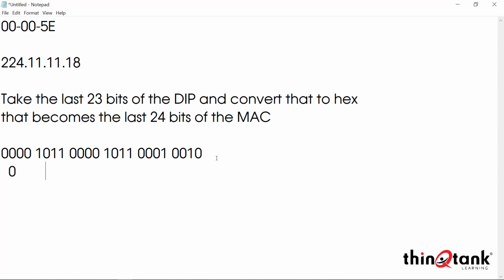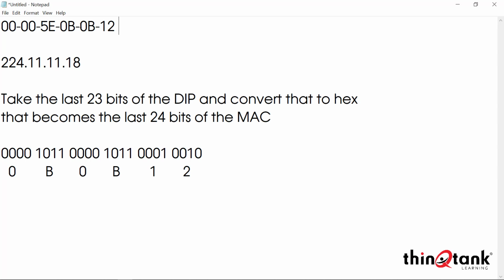This is an 11, which is a Bravo. 0, Bravo, 1, 2. And that becomes the last part of the MAC address: 0B-0B-12. All right? Again, you're not going to have to do that for the test, but that's how we derive the destination MAC address for any destination multicast IPv4 address.